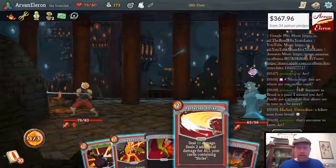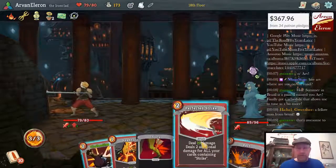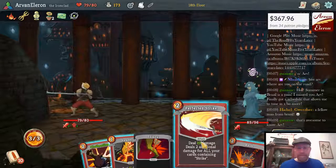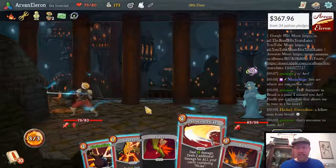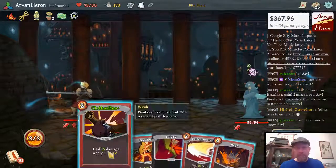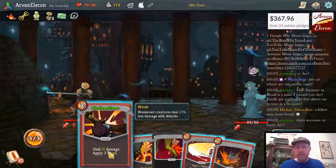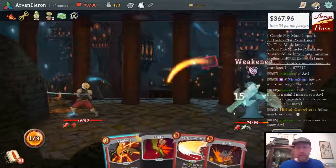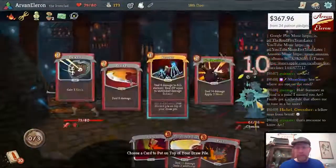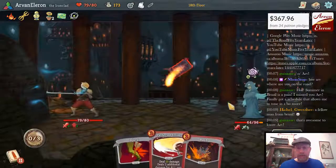Okay. I am going to... 15 damage in 3 weak. Yeah, you know, normally I would use Perfected Strike, but because this thing does 15 damage in 3 weak, that means for 3 turns he's going to have his damage amount reduced. So I think I'm going to do that. And then I will headbutt him, which will allow me to put, let's put that right back up top.